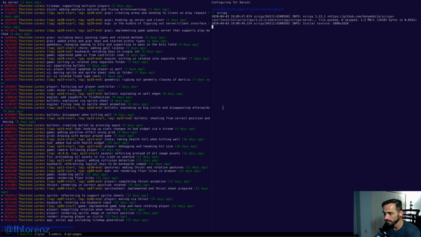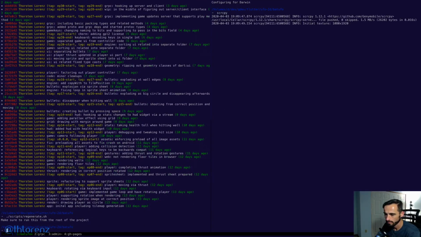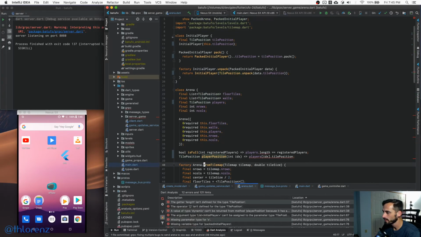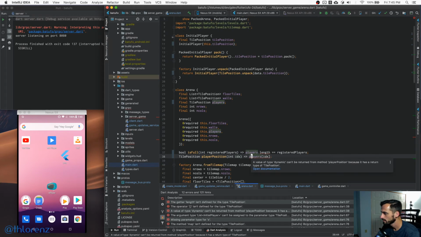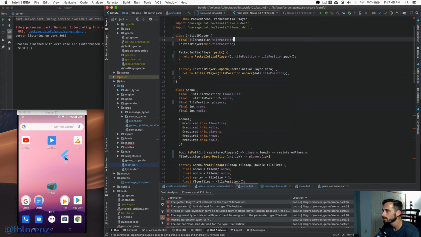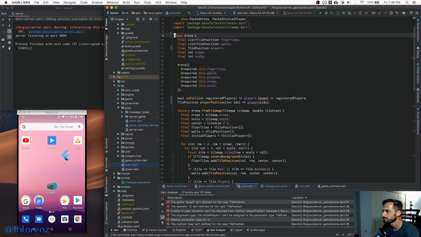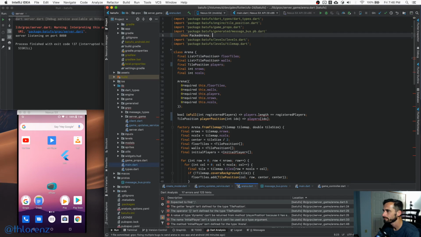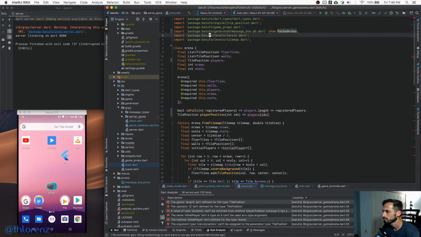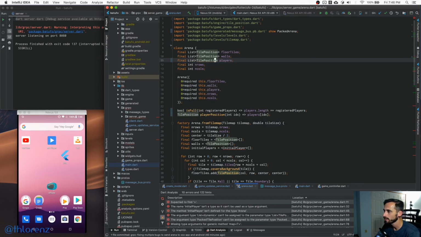So basically, I'm going to regenerate this. Okay. So now what we'll do, instead of, so the player position is the players index. Not sure why it's confused. So the initial player, do we even need this guy? I don't think we do. There's no initial player. Let's get rid of it. Oh, and the problem is that it needs to be a list, right? The player still needs to be a list, but of tab position.